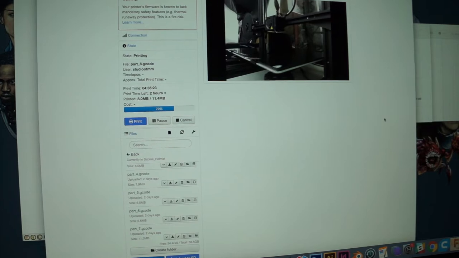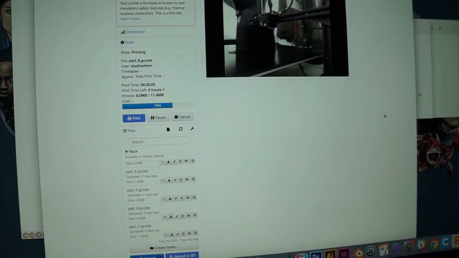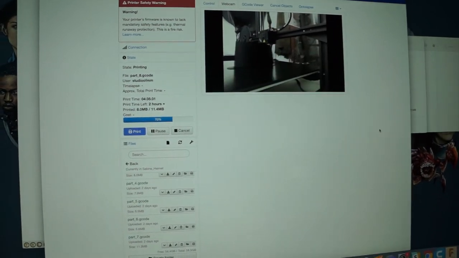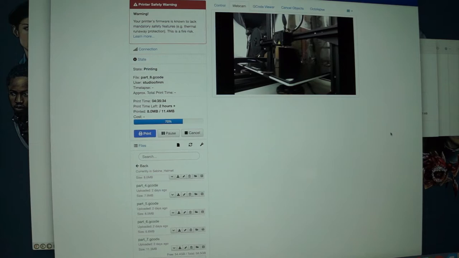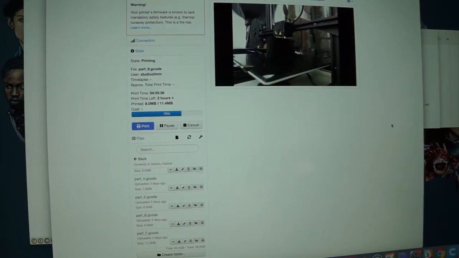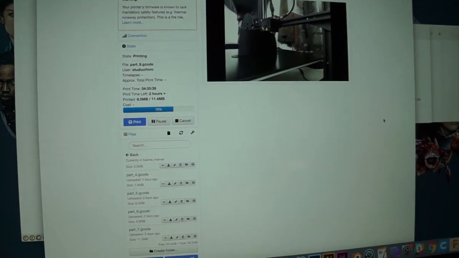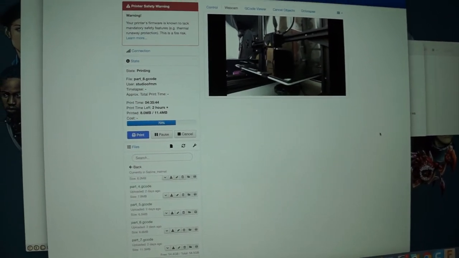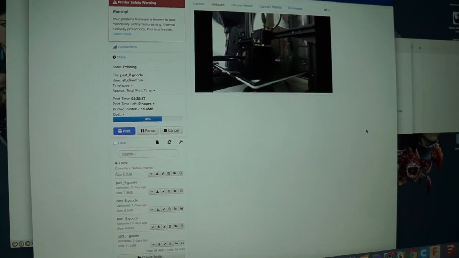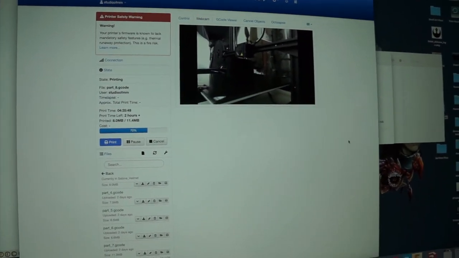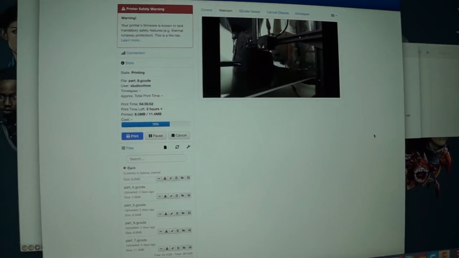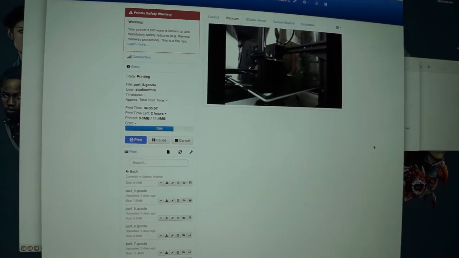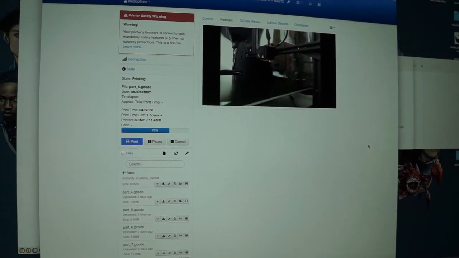And so this is speeding things up so much, other than just generally the fact that I can now fully see what is happening on my printer at all times, no matter where I am. So if I roll over at 3 in the morning and I'm paranoid that something's failed, I can just look at my phone now. I can turn on my LED lights on the printer. Obviously it's light out right now, so that's why you can see everything okay, but normally it's pretty dark in there. So I would turn on my LED lights and then check in on it with this on my phone.